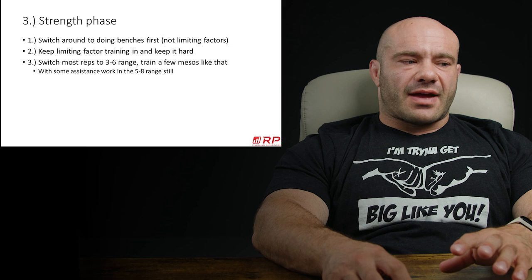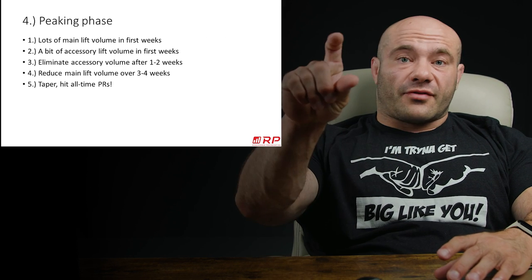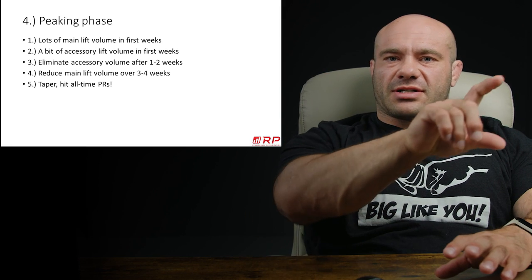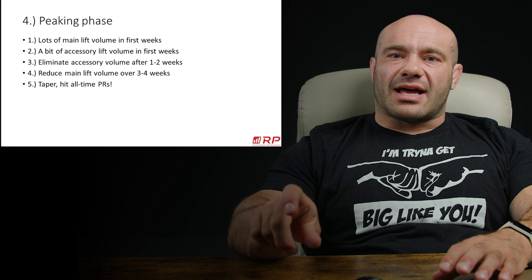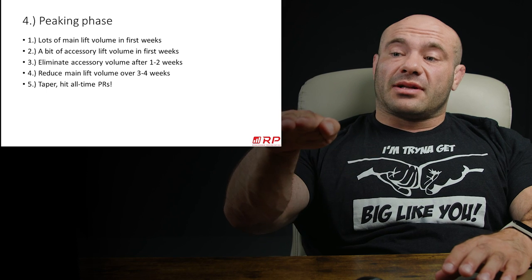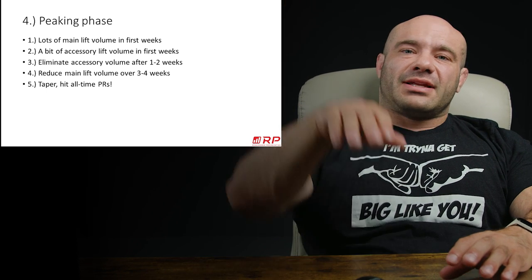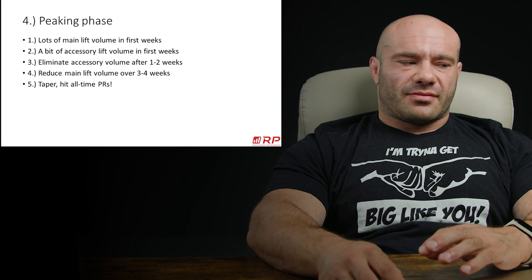Once you get done with the strength phase, you will get into a peaking phase where you have heavy core work of your actual lifts and you have some accessory volume. After a few weeks, your accessory volume declines and falls off. After a few more weeks, your core volume starts to decline. That's called a taper. It reduces fatigue while your fitness stays constant or actually goes up a little bit. Fitness minus fatigue is preparedness. Your abilities go up. You do a 1 rep max test, and voila, your bench has improved.